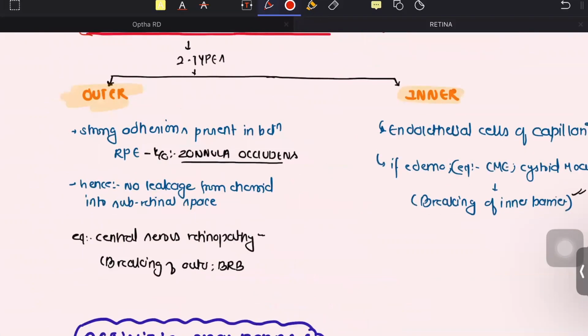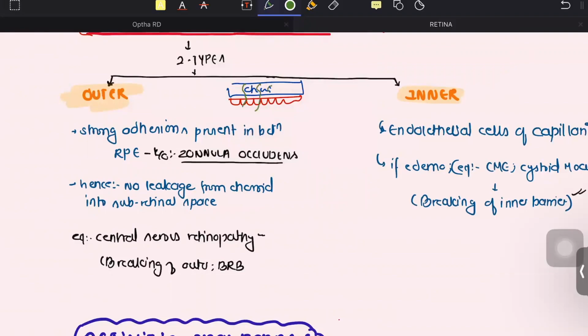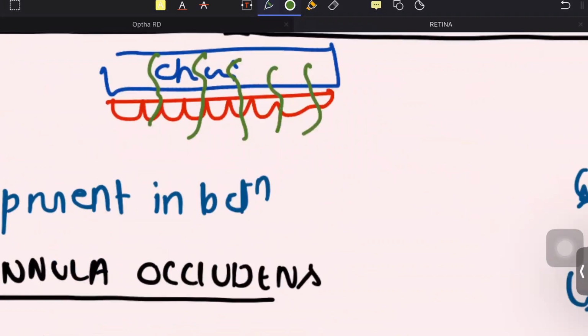As I had made a diagram previously where I showed you the retinal pigment epithelium, this is our retinal pigment epithelium. Posterior to that is our choroid. Let us make some blood vessels. Blood vessels are entering from the choroid into the retina. As we can see, there are tight junctions between the retinal pigment epithelium cells. They do not allow any exudate or hemorrhage from the vessels underlying the choroid to come into the retina. So this barrier is present because of the tight junctions, or zona occludens, present between the retinal pigment epithelium cells.